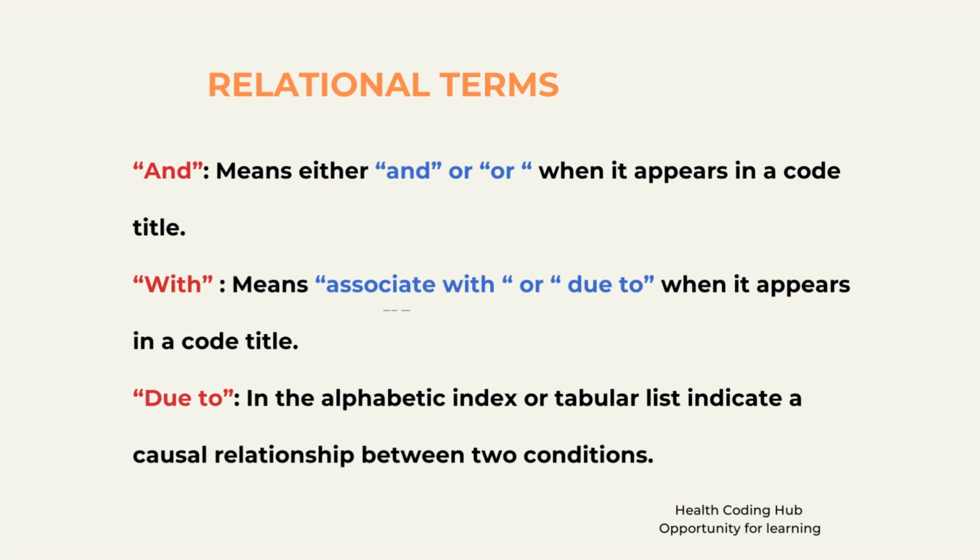ICD-10-CM occasionally presumes a causal relationship between two conditions, for example, hypertension and renal failure. This means that the physician is not required to document the relationship in the diagnosis statement. This condition should be coded as hypertensive renal failure, but for the most part, the physician has to state the direct causal relationship by documenting that the condition is either due to or secondary to before we could code this entry. So remember, dear friends, never make the assumption. You need to query your physician for clarification if needed.